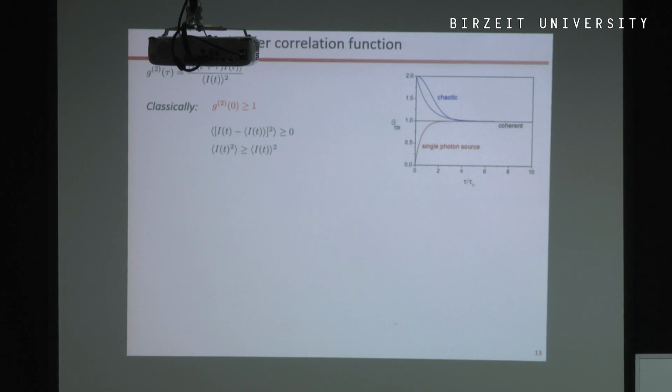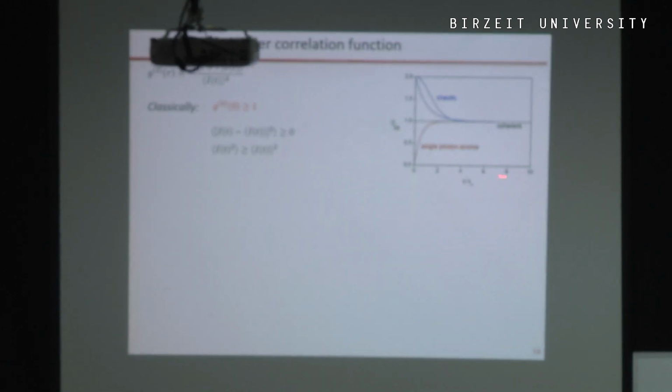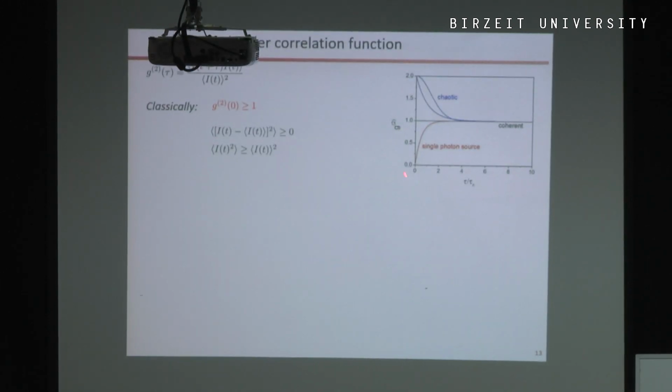So here you see also on this graph, where here we have our tau and here we have the second order correlation function. You can see that I drew a line already for a single photon source. So it's a Fock state, a number state with exactly 1 photon. And I show that this is equal to 0. And of course it's a little bit disconcerting because of everything I told you here. But it is the case, and that's what we measure. That's how we know this is a non-classical light source.